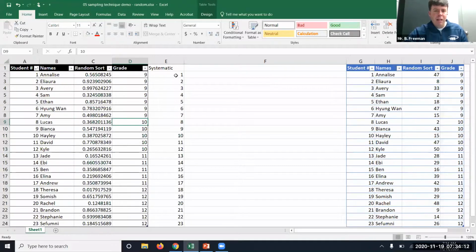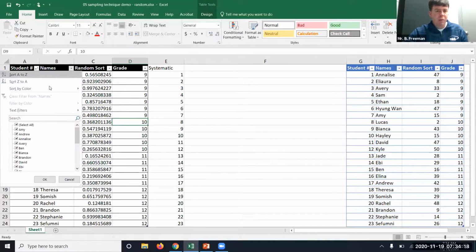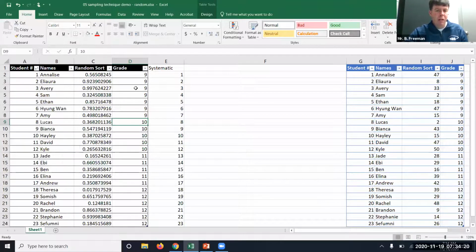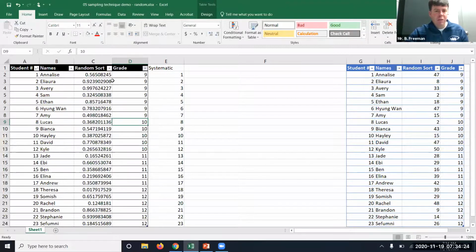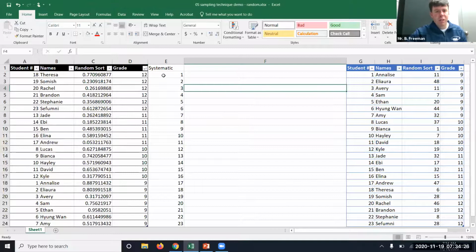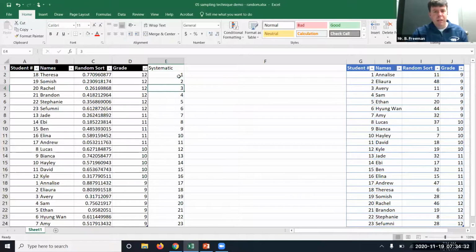The systematic side that I set up here too could also be used if I am doing some kind of demographic first. So maybe I want to go by gender or by age or something like that. And I'm just going to have my grade 12s go first here. So I could still go and separate this way and do it stratified, and then go through systematically and do every odd numbered student in order to just have a different way of doing a cluster method.